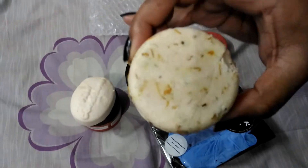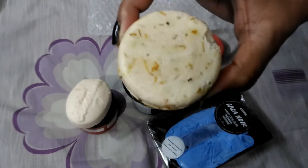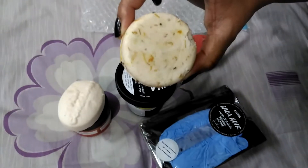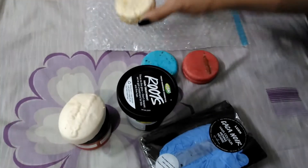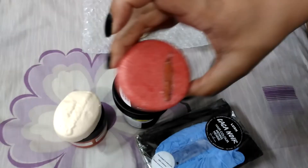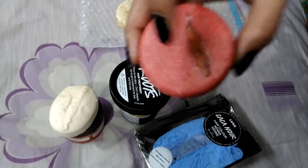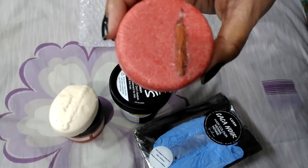I'm not sure exactly what's inside, but there's a lot of stuff. I chose this because my scalp has issues — I think this one is for dandruff, this one is for oily hair, and this one is to regenerate and promote hair growth. You can see whole cinnamon in it, a whole cinnamon stick — so yeah.